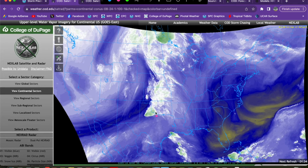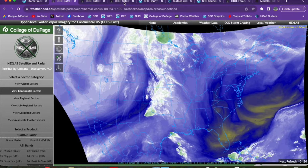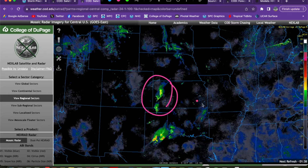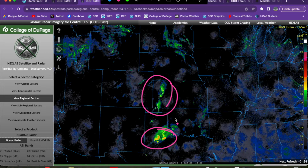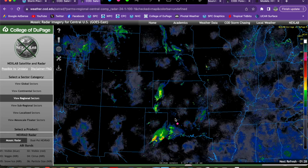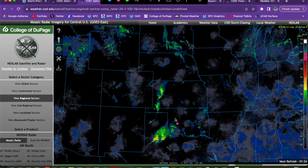You can already see some activity ongoing across the southern to central Plains. Let me zoom into the current radar. This is the current radar. You see some showers moving across western Kansas right now and some thunderstorms moving across west into northwest Texas. Real spotty at this point, not a whole lot of widespread activity that would raise any concerns for thwarting the severe threat later, as it is expected to clear out behind this activity.